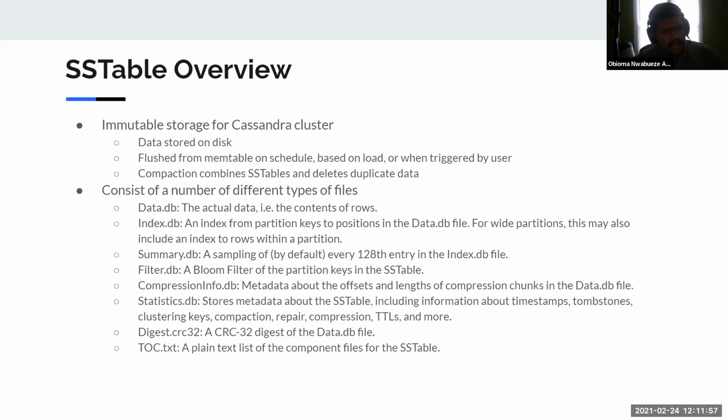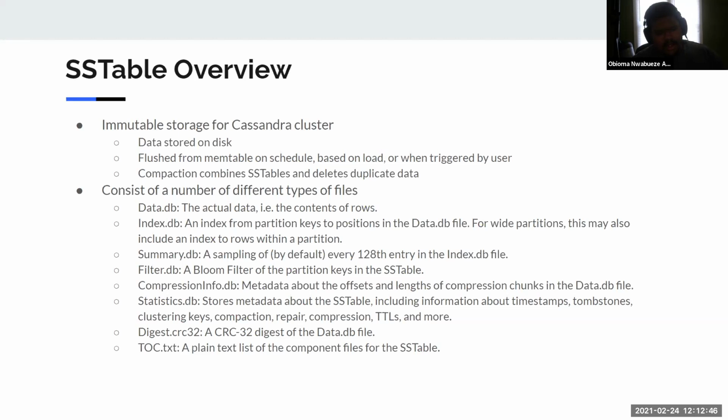And an SSTable actually consists of a number of different files. So data.db actually holds the data. It's like in an encrypted JSON format, because Cassandra underneath the hood is a sort of key value store. Index.db really tells you where in data.db certain partition keys actually are. Summary.db, I'm not actually sure what that's for. It holds some of the data from index.db. I guess it's for placing yourself properly in index.db.